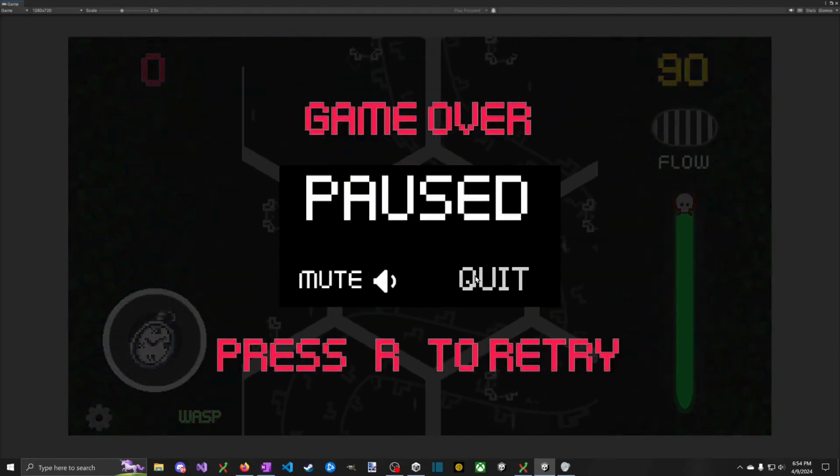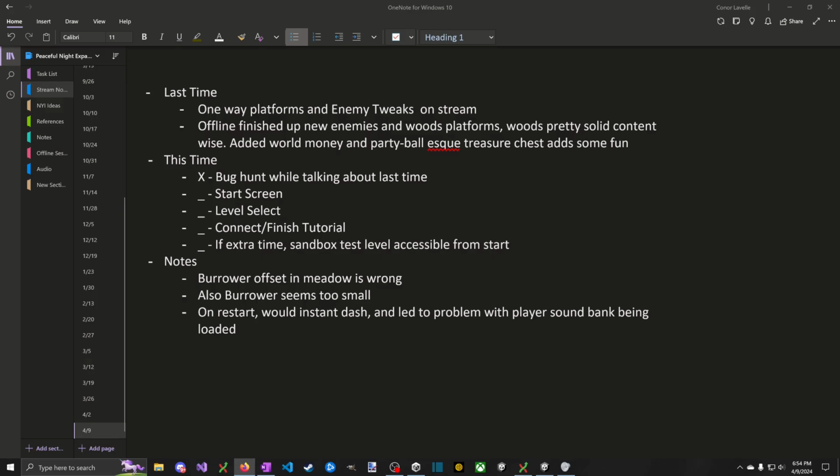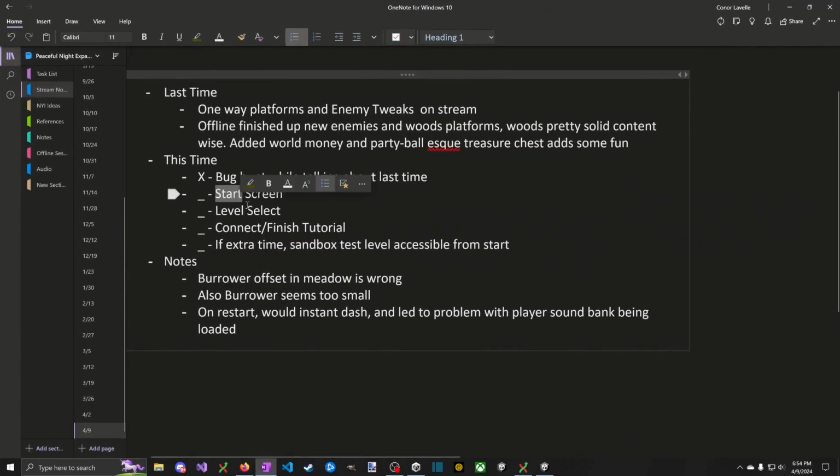Got me. Okay, yeah, nothing too concerning found there. Just sort of known problems around the burrower. And definitely continuing the problem that the meadow feels too sparse. There's something missing in both the visuals and the actual functionality. There's not enough there. Not sure what the answer is going to be. Maybe a fourth enemy type. That would put it on par with the woods, but I also still have to answer the question of what visual thing might add to it. I'm not sure.